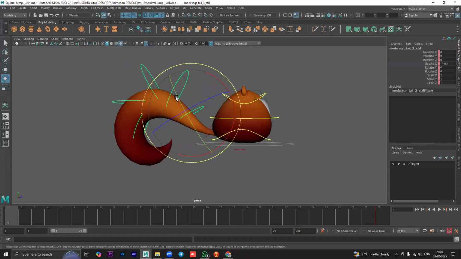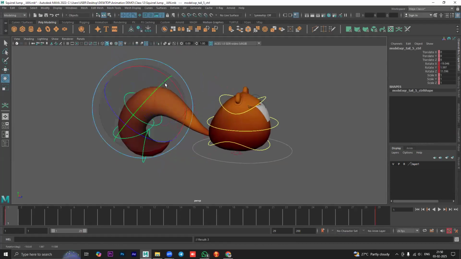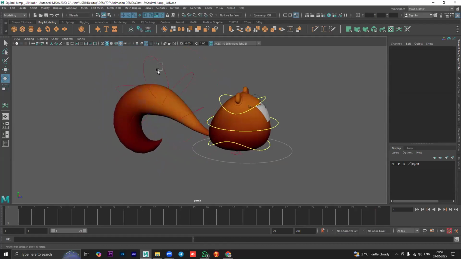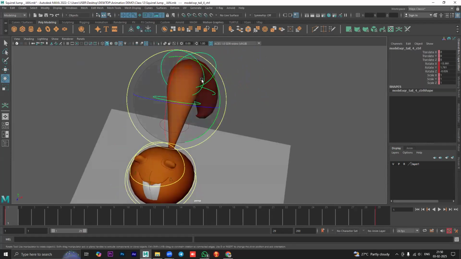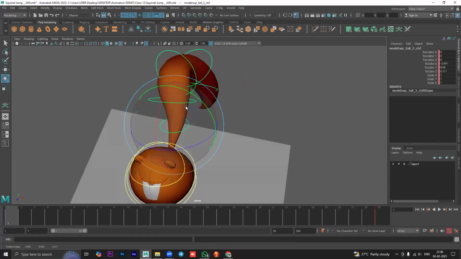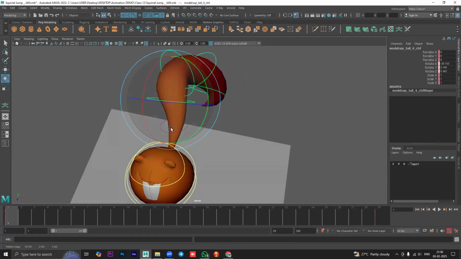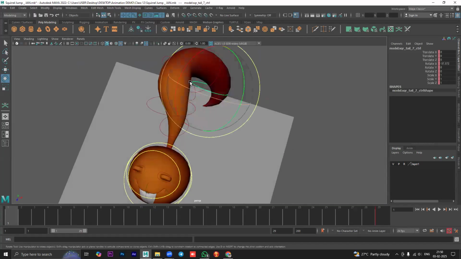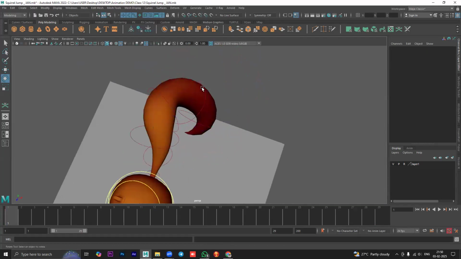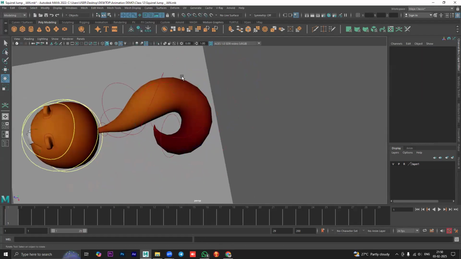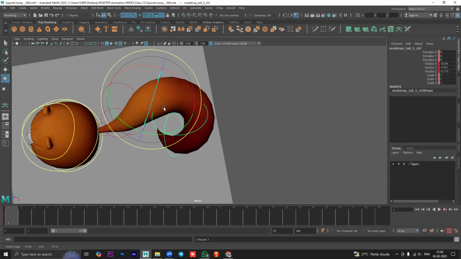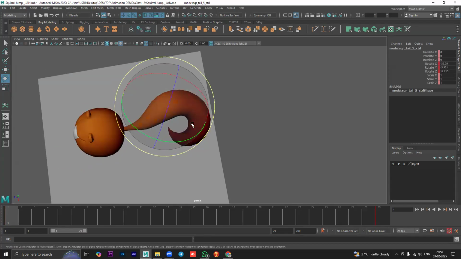So as I said, I want the tail to be neutral here. You can do any type of shape here. I just want to slightly straighten it and slightly tilt it. Make sure that the symmetry is broken. So I am just slightly rotating it in this way and breaking its symmetry. I want to keep the tip curled only. Now you can see we got a weird shape here. So make sure that whenever you are rotating it, it is always in this nice rounded shape. It's never straight.